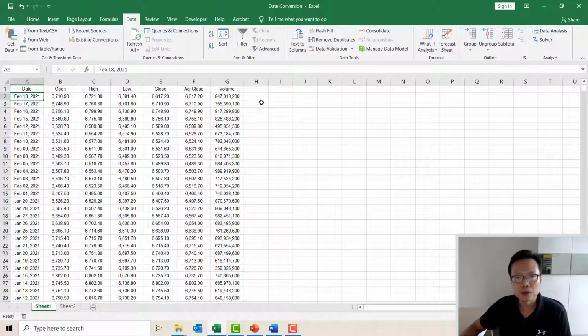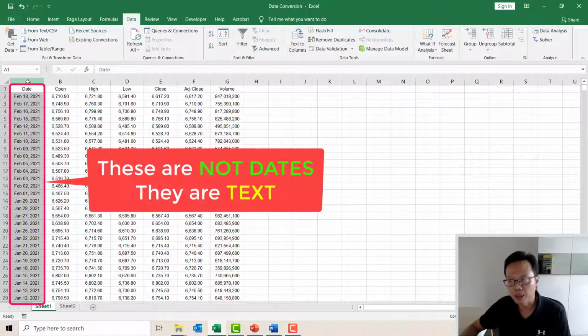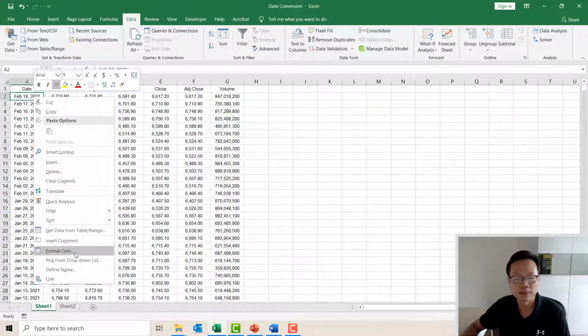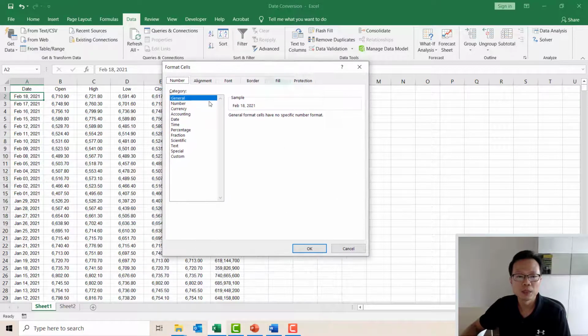Alright, this worksheet contains the price data of a particular security that was downloaded from another data source. Okay, it doesn't come from Yahoo Finance. I know while it looks almost exactly like what you have gotten from Yahoo Finance, there is, however, one major difference here, and that lies in your column A, which contains the dates. Okay, the dates here are not in the proper date format. So I can select any particular dates down here, do a right click, and then select Format Cells. And you will notice that it's actually classified into the category of General and not Dates.